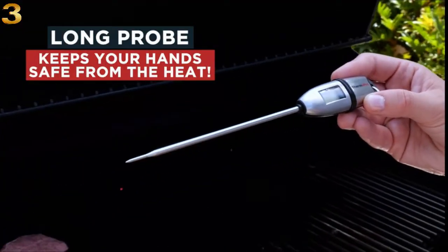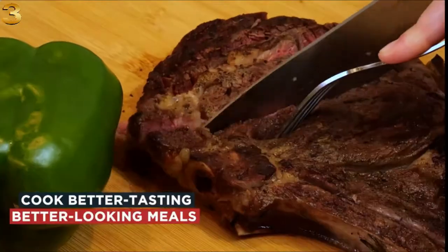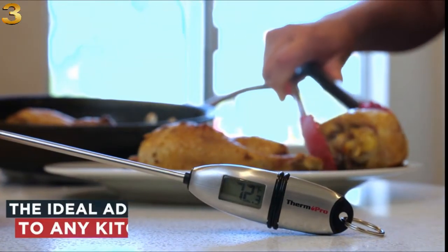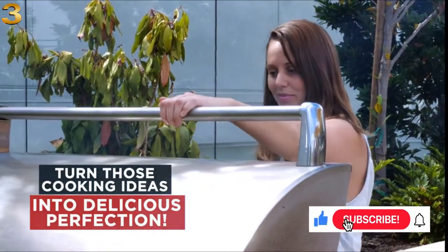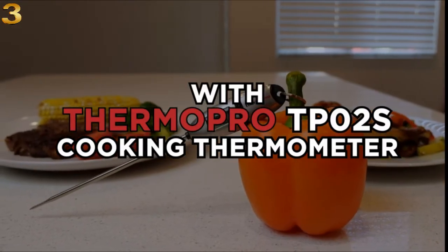The long probe keeps your hands safe from the heat, and it automatically turns off after 10 minutes. Cook better tasting, better looking meals with easy to clean stainless steel. The Thermopro TP02S is the ideal addition to any kitchen. Turn those cooking ideas into delicious perfection. Get fast and precise readings with the Thermopro TP02S cooking thermometer.